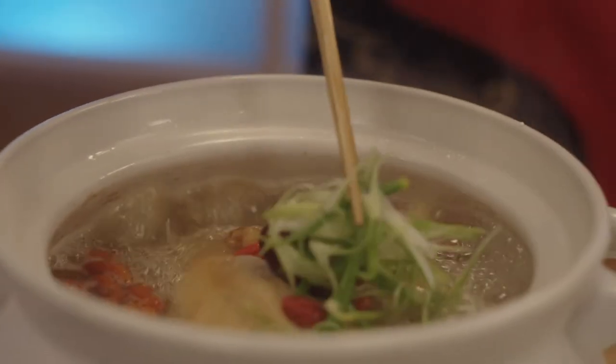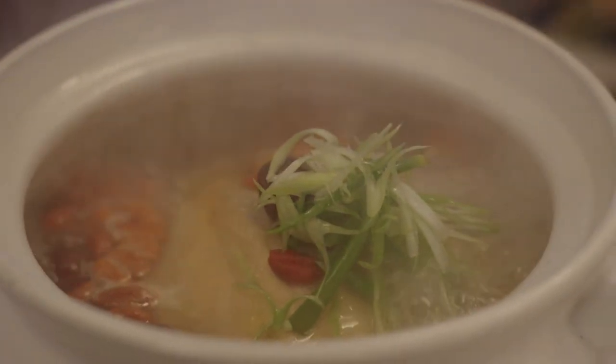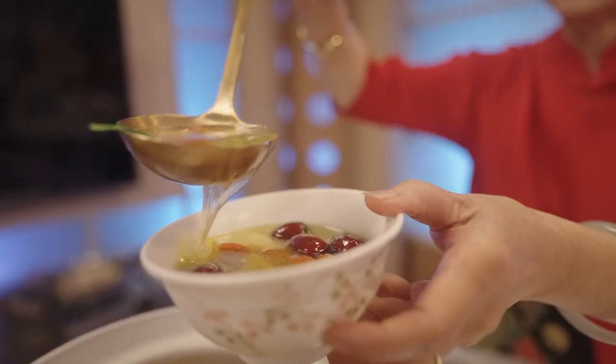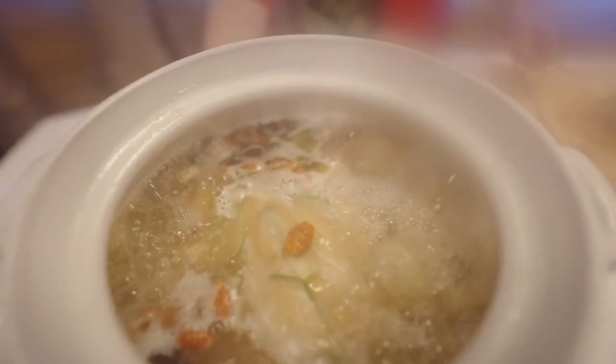This is how you cook it. Finally, if you want to add a little bit of flavor, you can slice some shredded green onion — give it a little green touch and make it look very vivid. That's how you make the home-style Chinese soup with fresh American ginseng and chicken.